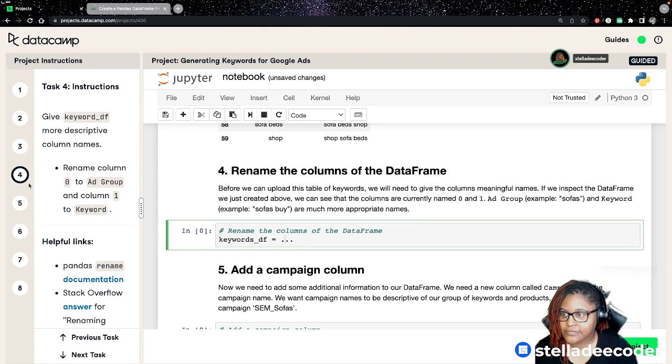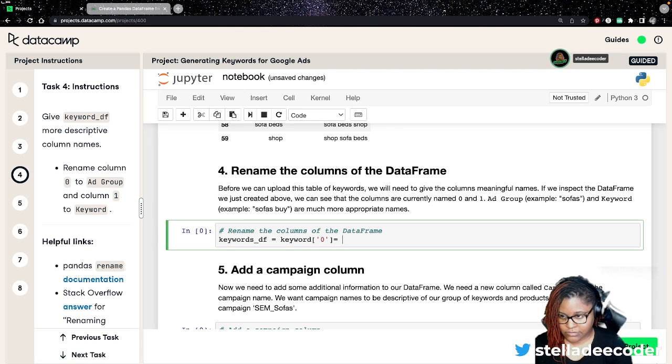Rename the columns of the data frame. Is it the drop function? Remove function? I think I can do it this way.